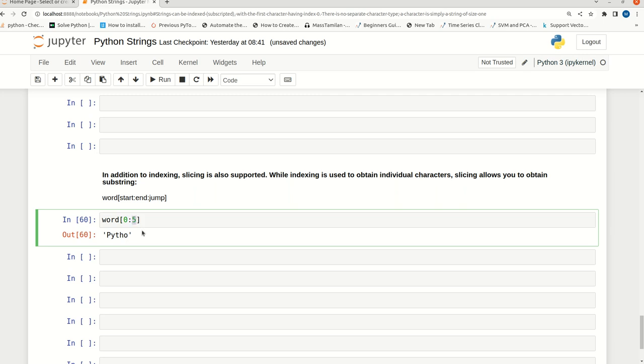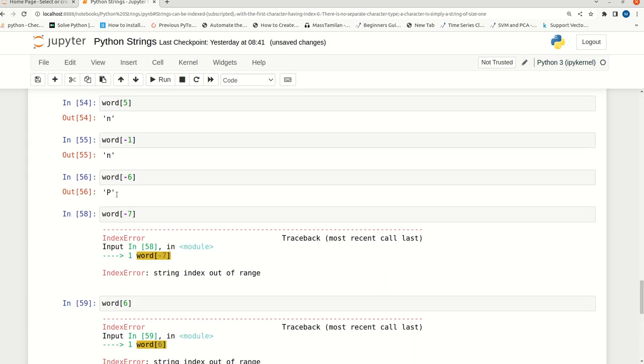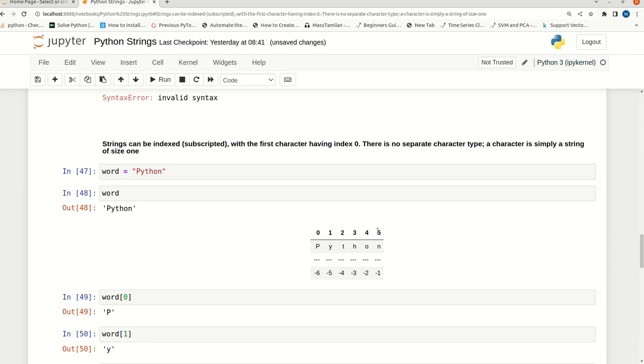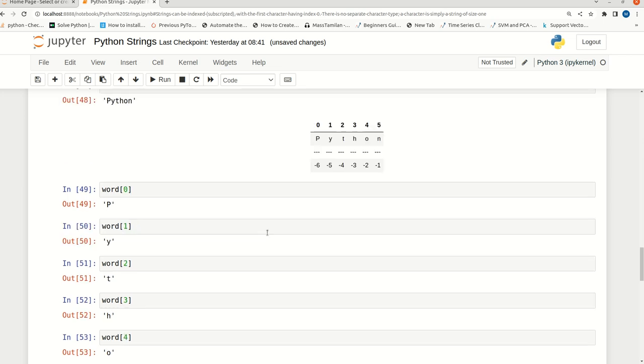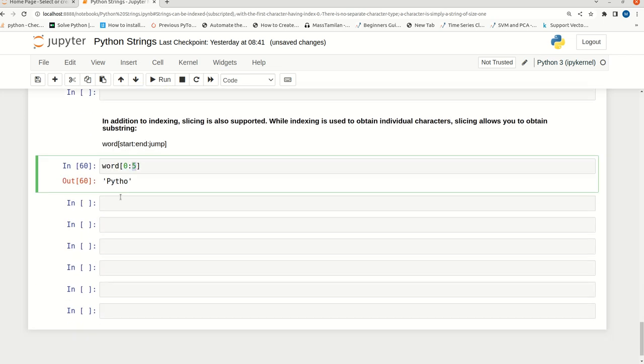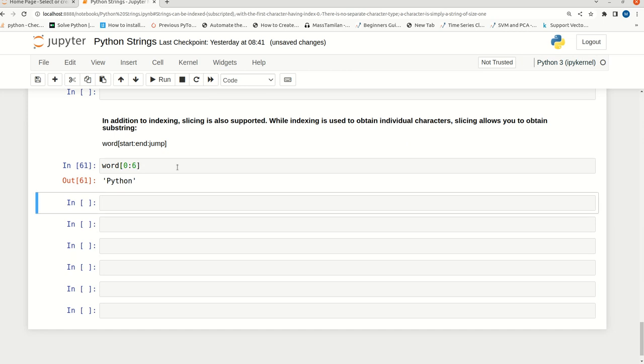That is why we miss the n here, since it is the 5th index. If you write 5, it will take only 0 to 4. If you want the entire string, then we have to use 6. Then it will give us Python.